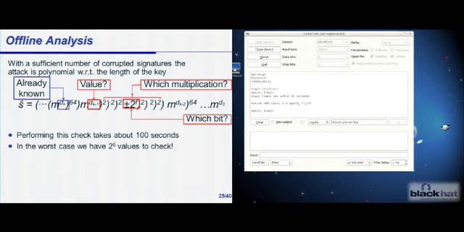In our implementation, doing one check, so taking all the messages from one of these checks, takes about 100 seconds. And in the worst case, we need to check all 64 possible values for that window of the key. Sometimes, life is not so good. You try all the messages you have, and you try all the combinations, and nothing works. And what do you do at that point? You need to double up your window, try again. So now we take DK minus 1 and DK minus 2 and try them together, and we have to guess 12 bits at the same time. If that happens, it's painful. You may want to go and get some more signatures in the hope that it works, or you just try that.